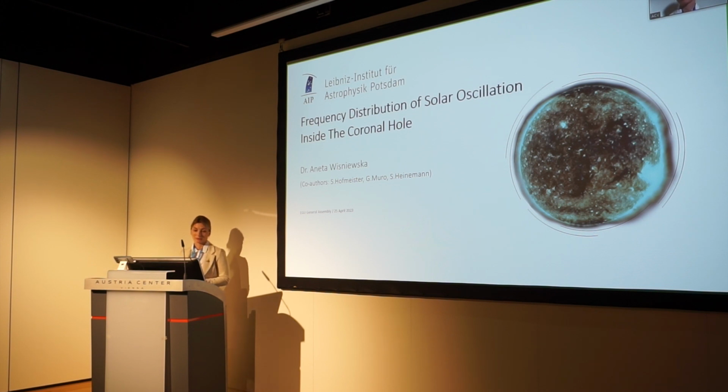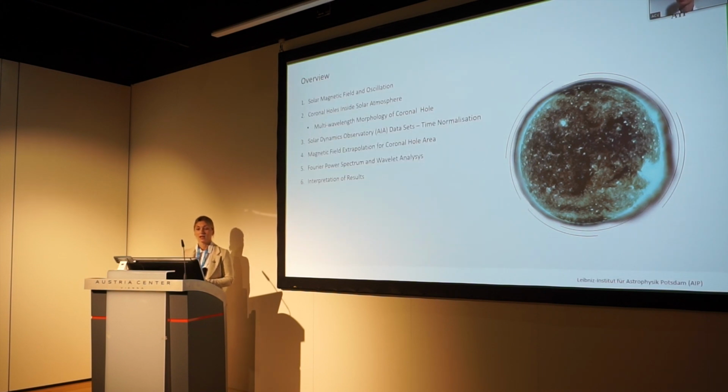And today I will be talking about the frequency distribution of solar oscillation inside the coronal hole. So I want to tell you about the link between the solar magnetic field and the oscillation. Then I will jump into the coronal holes inside the solar atmosphere, and tell a little bit about the multi-wavelength morphology of coronal hole, and I will show you our data from Solar Dynamics Observatory and time normalization, and I will focus then on the magnetic field extrapolation and the Fourier power spectrum and wavelet analysis.